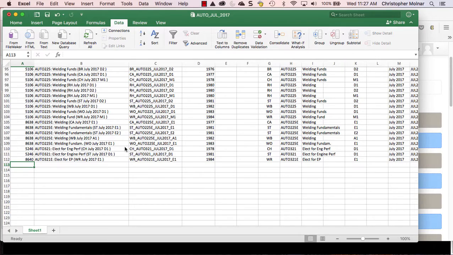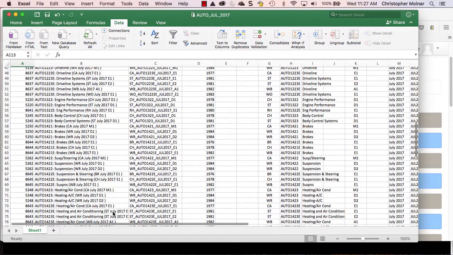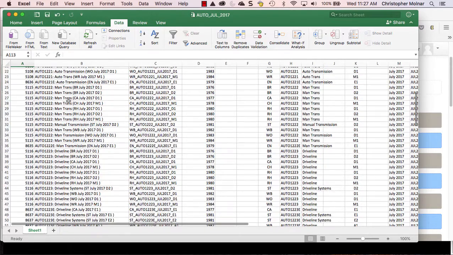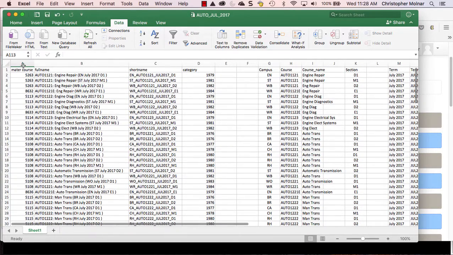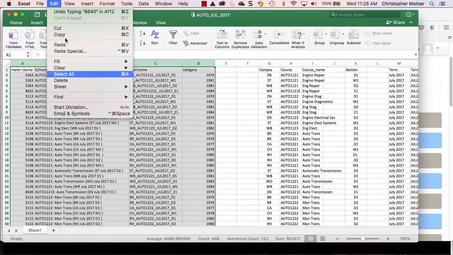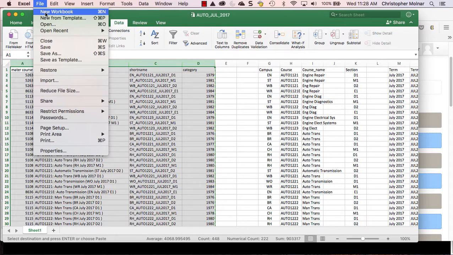So at this point we have all the information we need, and I'm going to do a file save. So at this point your entire spreadsheet is built. Your courses and everything are built. However, you cannot just email this one to IT. There's extra columns in here and there's formulas in here that you cannot use. So what you need to do is just highlight the columns A through D. Do an edit, copy.